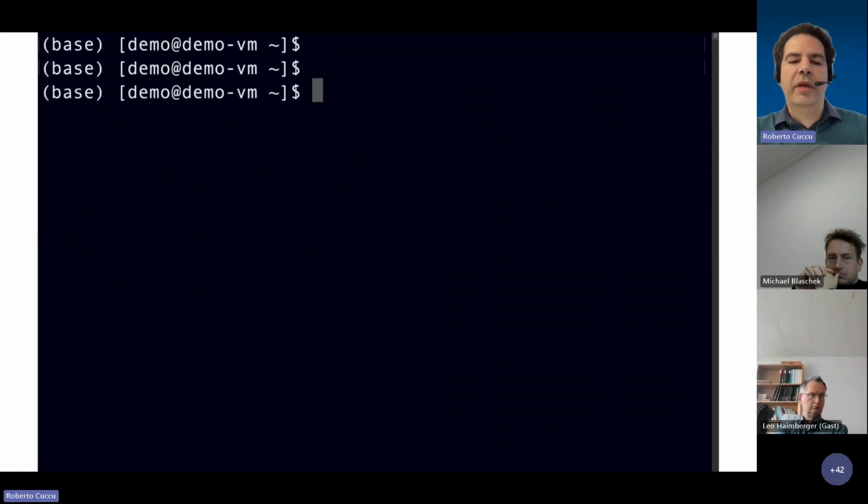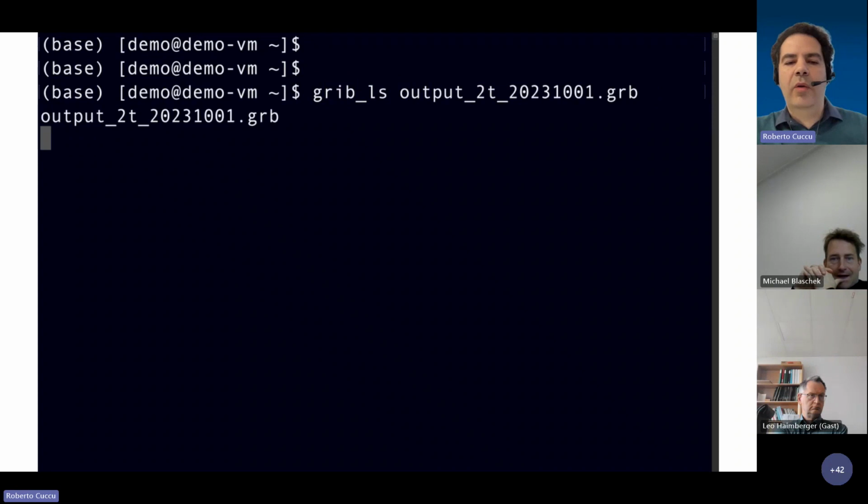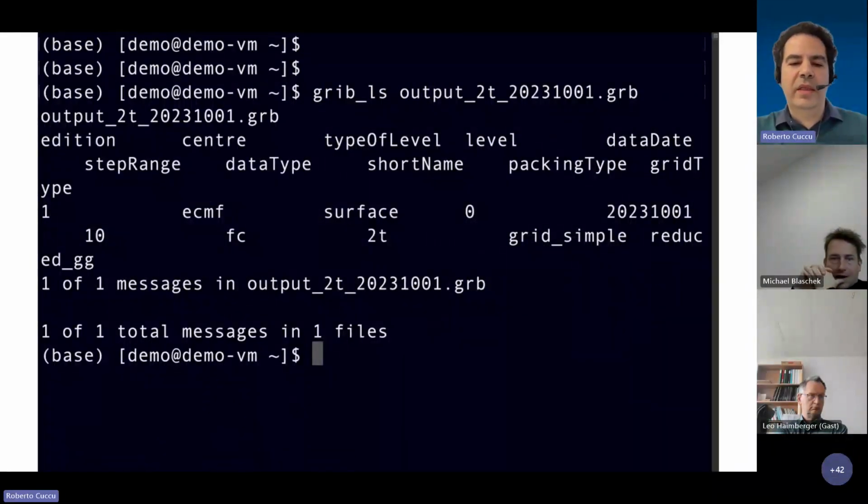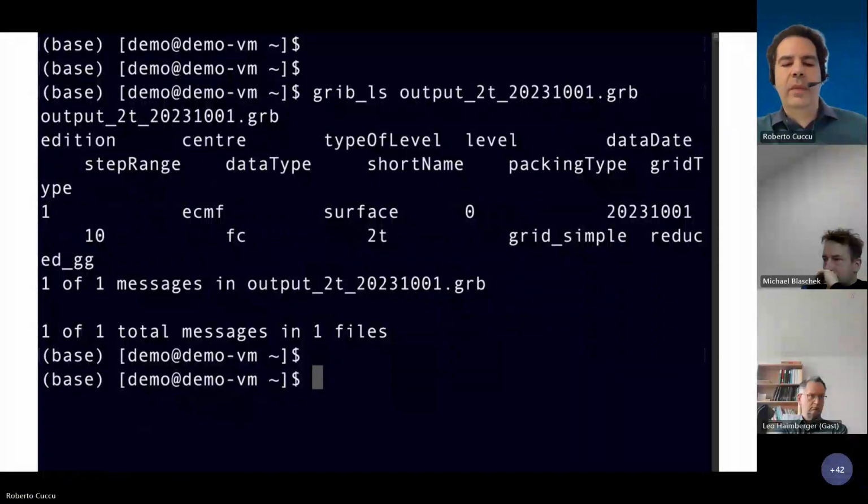I want to use gribls just to list the content of my previously retrieved file from Mars. So I will run it. You can see that the command ran correctly and is displaying the metadata of my GRIB file, which contains 2-meter temperature data from the date of the 1st of October. So this is the right data that I downloaded before.